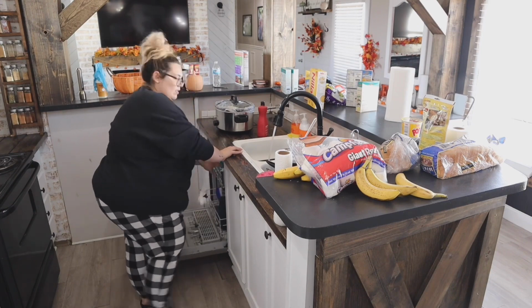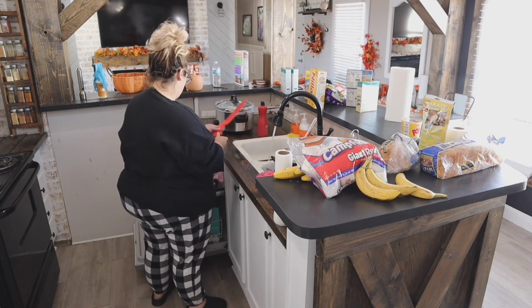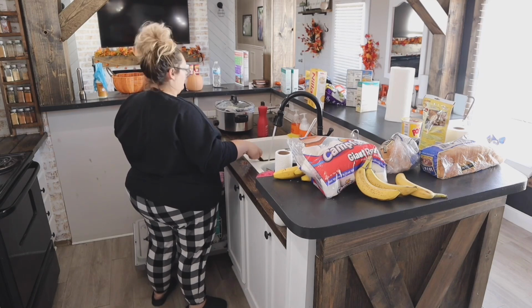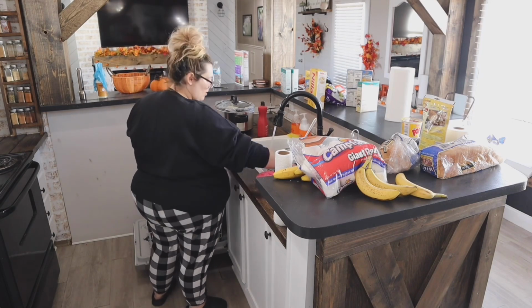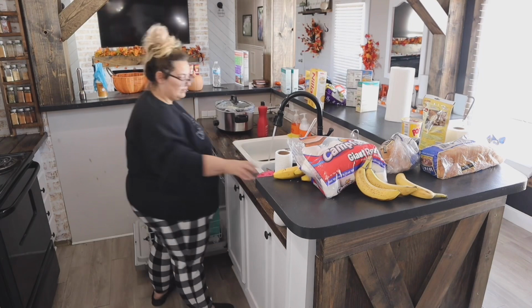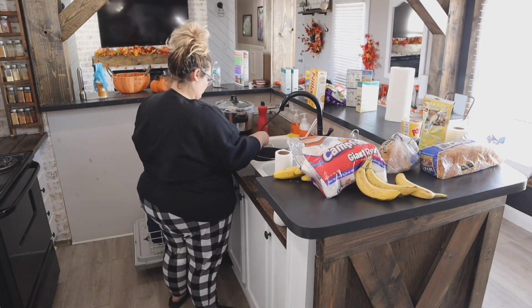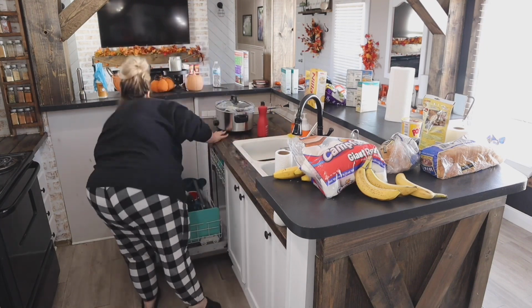I really needed to get my house tackled because you guys can see I didn't even put up the last grocery haul that I did completely. It got really late and I didn't put anything up. I put most of the snack stuff up, but as far as the stuff that goes in the actual pantry, I didn't put any of that up. So I really needed to tackle the kitchen before it got way overwhelming.